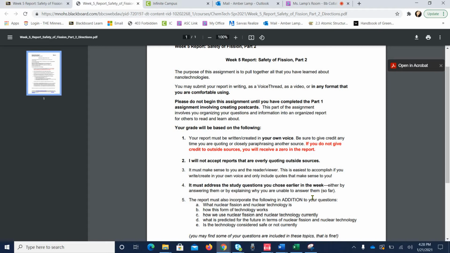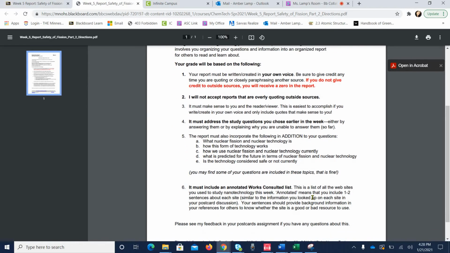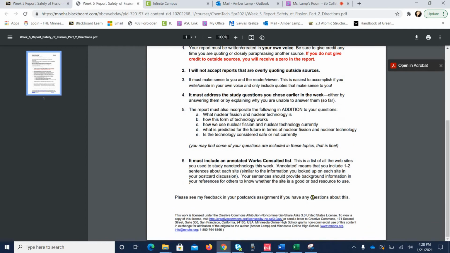Your report should be in your own voice, so make sure not to copy too many quotes. It's okay to have quotes in there as long as you cite them, but the majority of your report, whether it's written or verbalized, should be in your own voice. Also, make sure to organize it so that it makes sense to you. It shouldn't jump around too much. People should know what you're writing, what you're researching, so that it has a flow and it makes sense to whoever's reading it or watching you as you speak.